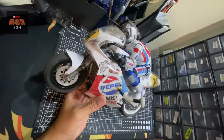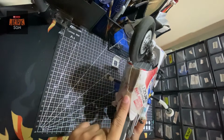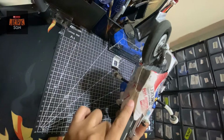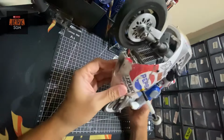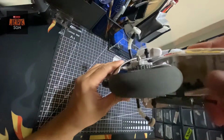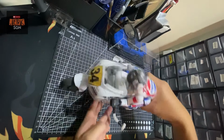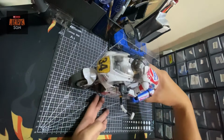Like what I've said, I did some modifications, right? Not only that, I also had to cut the lower cowl in half, like so. And then I think I took out about 2 to 3 millimeters at the bottom, and then glued the lower cowl together again to give me that sharper profile for the lower cowl, which basically would give us more clearance, more ground clearance at full or maximum lean, which helped me a lot, aside from the rollers.